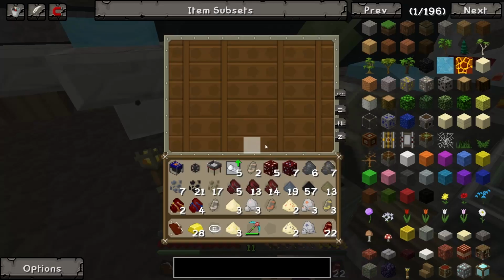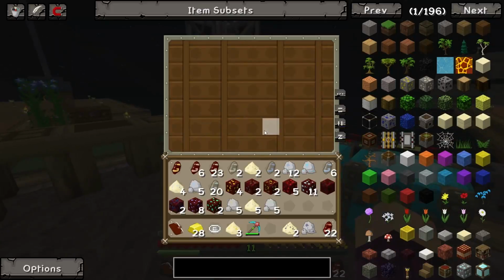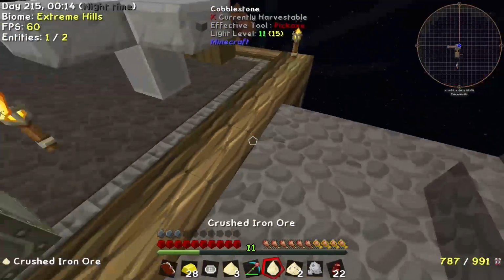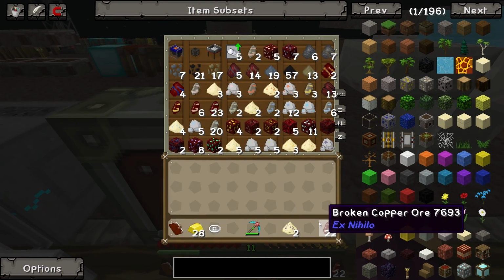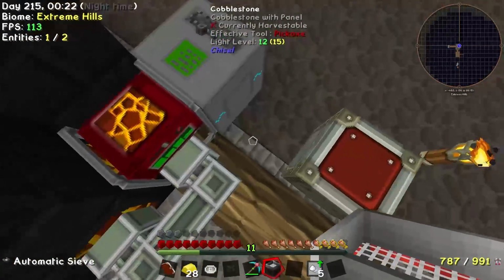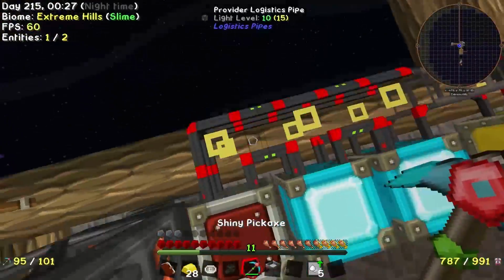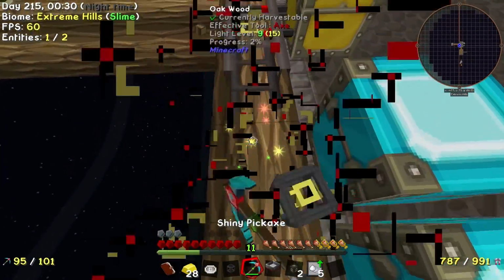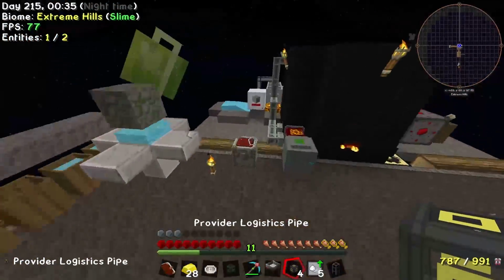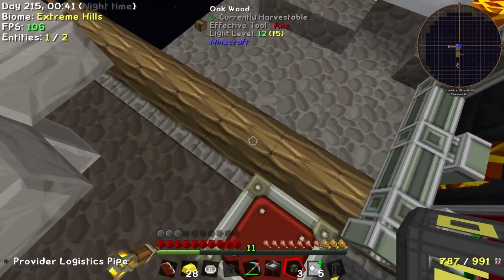But if we put down a chest here and put all the stuff from the iron chest in, and we just move these chests over, I think what we can do is take out all the stuff that we don't have, and put down the provider pipe right here, and I think that will connect to the logistical power junction and be able to accept power for all of the other pipes. So let's get all these back without dropping them into the void. There we go. And then if we do this, that now connects to the power junction. You can see it's no longer red, so it is receiving power.